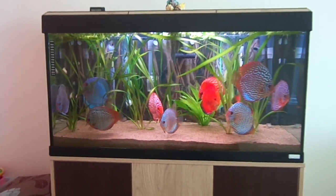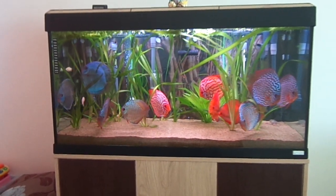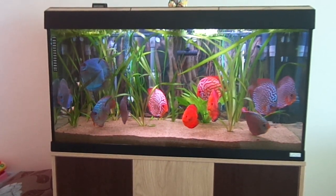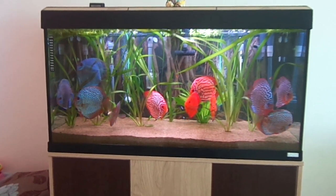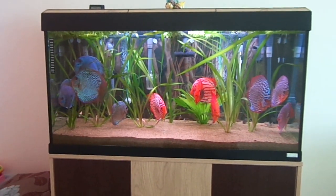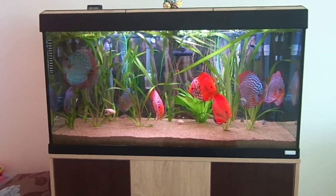Number one, which most people would have known, is upgrade my tank. But to upgrade my tank, to buy another Fluval, for argument's sake the Roma 240 for an extra 40 litres, or the Valencia, which is 260 litres, well, I'll go for the Roma, I won't go too much into it, you're realistically fork out, just for the tank and the cabinet, probably £500, which is a heck of a lot of money. Then I'd have the problem with this tank, having to sell it and one thing or another.